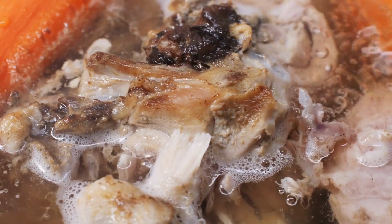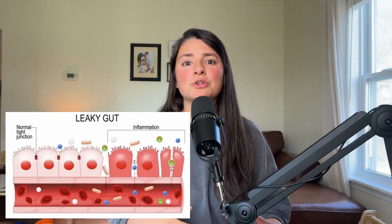In essence, you're literally going to put some chicken wings in some water with some salt, bring it to a boil and let it simmer for 1.5 hours. And what you're going to get at the end of it is super rich in collagen. It is so key for healing not just your skin, but your gut lining, which controls so much of your body's immune system function, mood, your digestion. It honestly covers so many bases. So I really recommend incorporating meat stock, not just your powdered collagen supplements.